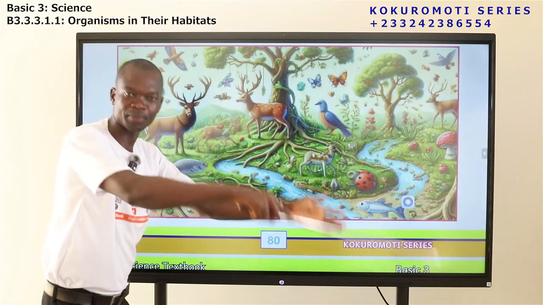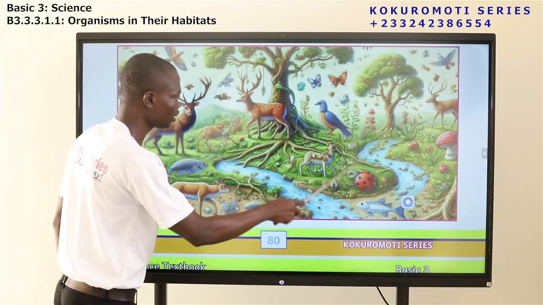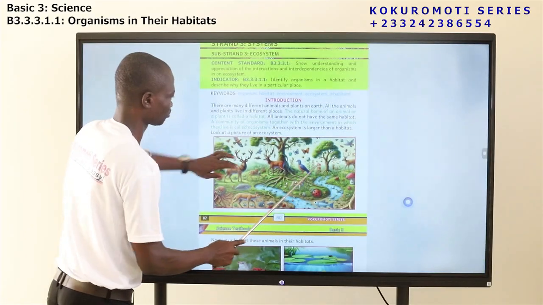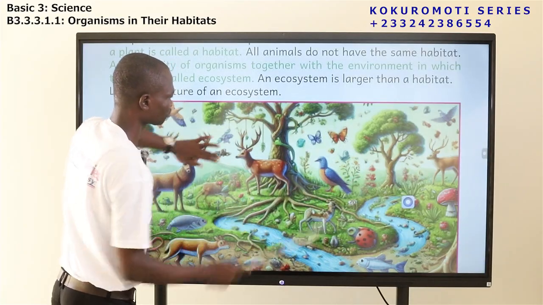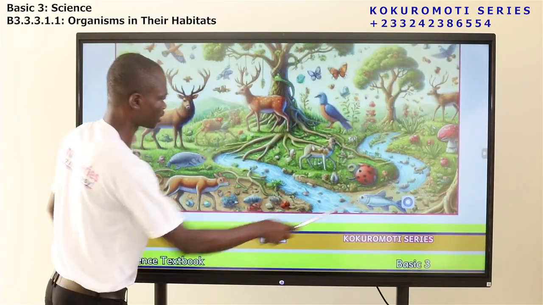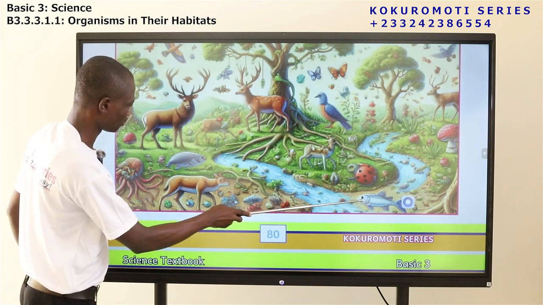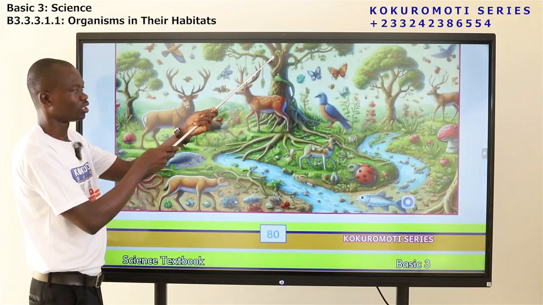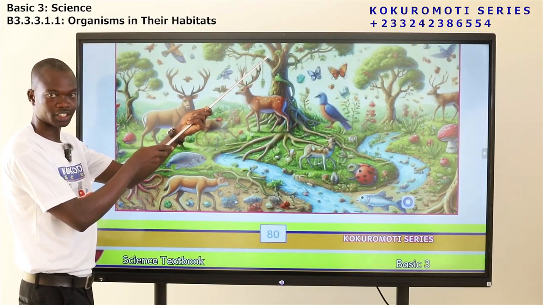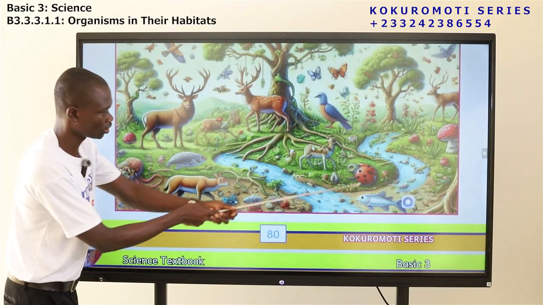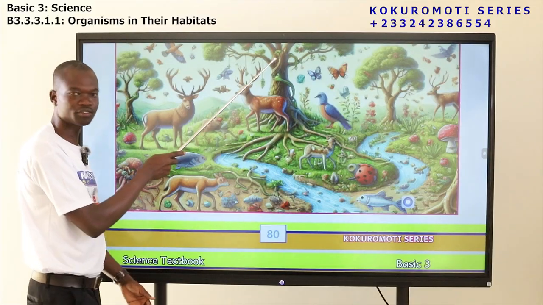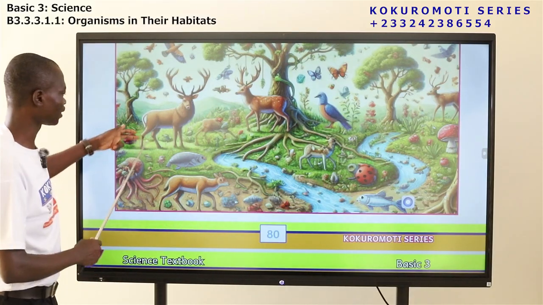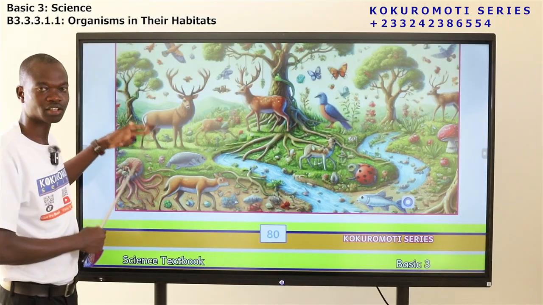So if you see this, this is what? Water body. This is water body. Have you seen it? We can find fish here. We cannot find fish on top of a tree or in a tree. There is no way fish can live on top of a tree, or there is no way fish can come and then stay or live on land.